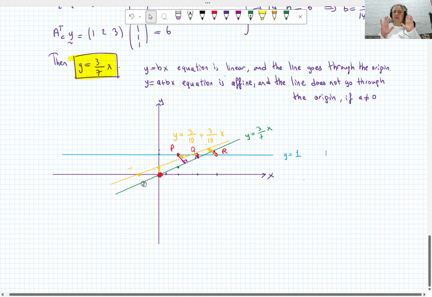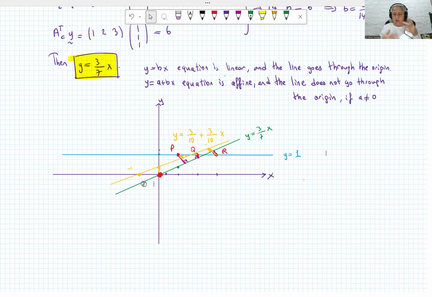I hope this helps with visualizing what is happening in terms of the data set, and how we represent what is the best fit for us. And hopefully this will clear up some of those concepts for you.